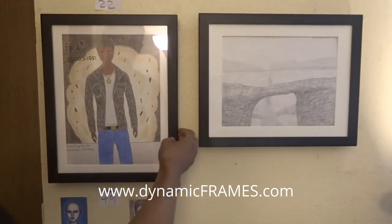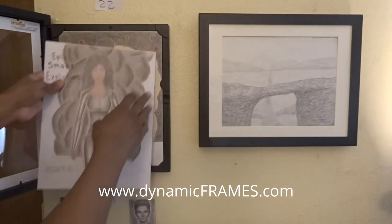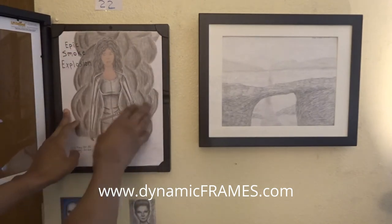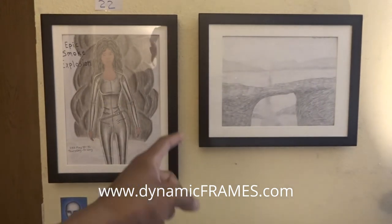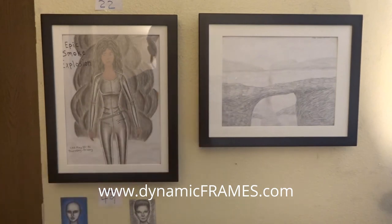Let's do that again. Just open it up. And you just push a piece of art in there. Just like that. You shut it just like that. Very nice. And as you can see, this is the 9x12, and then this one is the 8.5x11.